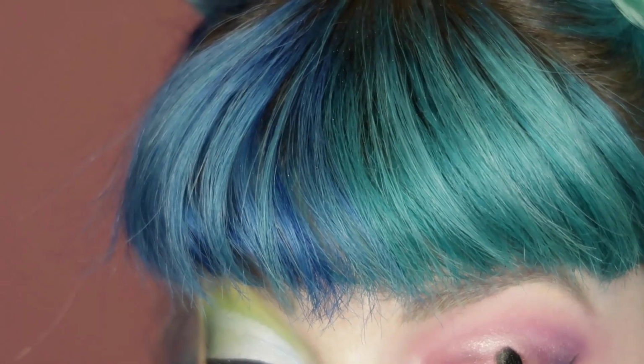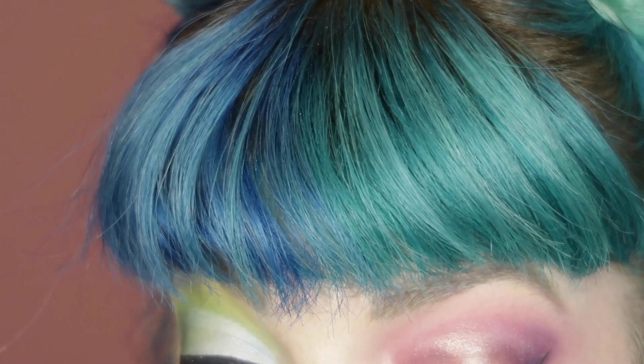And down the center, just to brighten that up again. All right, guys, I am complete. I've got lashes on. I'm still wearing the same lipstick from earlier. I think we don't really need to focus on the lipstick. It's not about that.